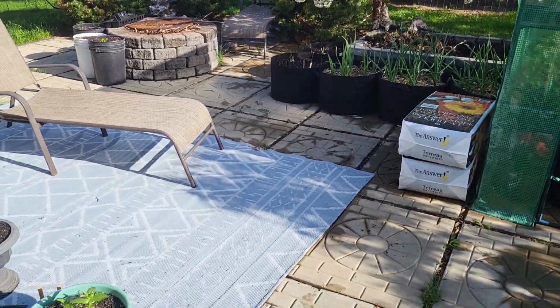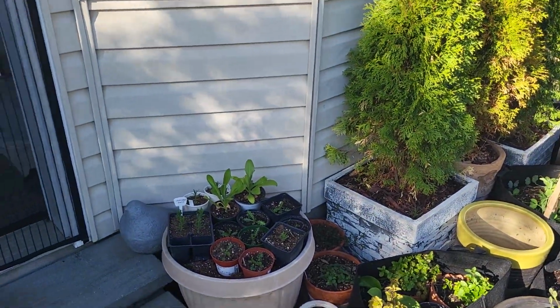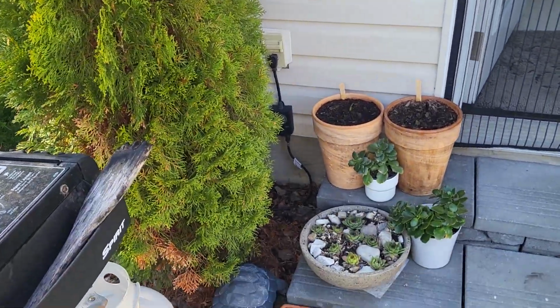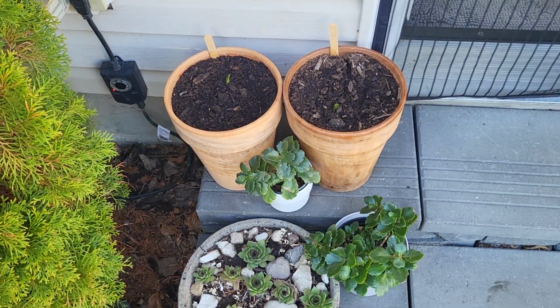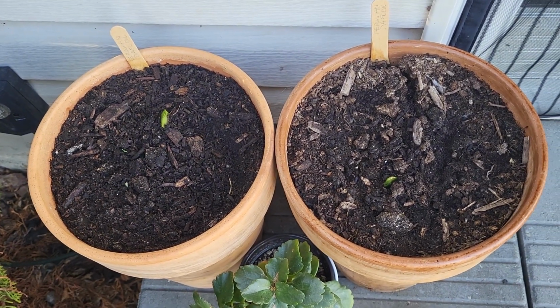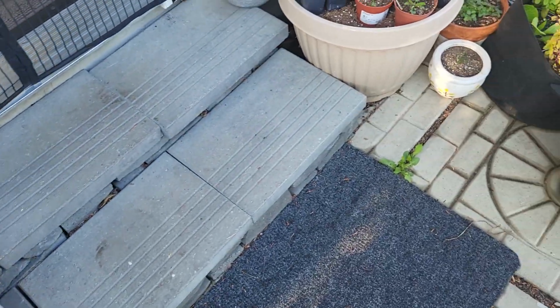This is my first official garden tour. Today is May 22 and we're just gonna look around the garden to see what's growing. So here I have some kalanchoe that survived the winter inside the house. It's got a bunch of aphids on it. Here's my love's Peruvian daffodil. Never grew this before. We'll see what it looks like.